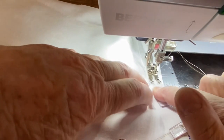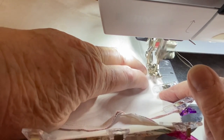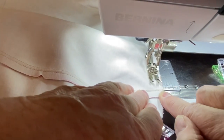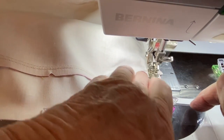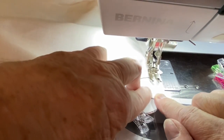Okay, so I'm just kind of creeping in. And there I am at 3/8 of an inch right there. And I'm going over my little bump. And I'm going to stay at 3/8 inch now because I'm on the front. And I went ahead and left my neutral colored thread in there, even though I have pink fabric right here. And I'm going to double check this, make sure that that is behaving itself where it's supposed to be. And come right around the corner.